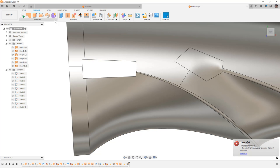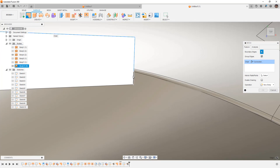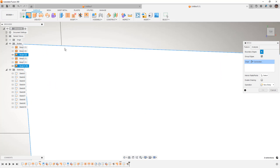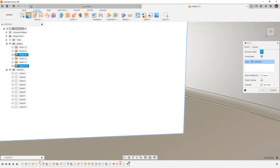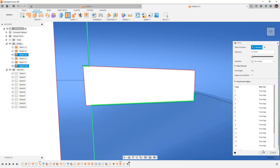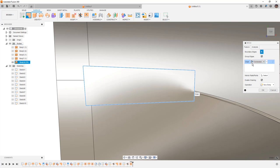What we need to do is turn off enable chaining and then manually select all the edges. You might need to zoom in to get that fillet edge, and then we can carry it across this opening here. And once we have everything, it should connect. If it doesn't, that means there's probably a small gap somewhere that we missed. This can be tricky as well, and if you run into that problem, a way around that is to stitch these together, and then the enable chaining will take care of that opening for you.